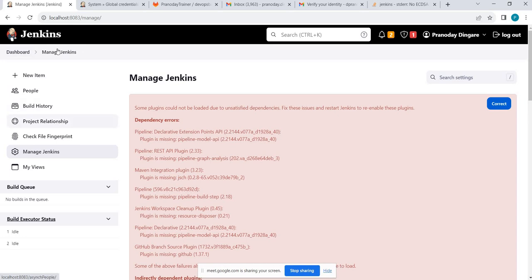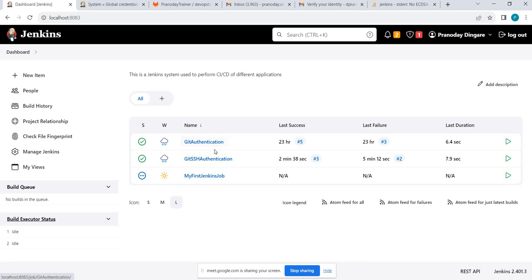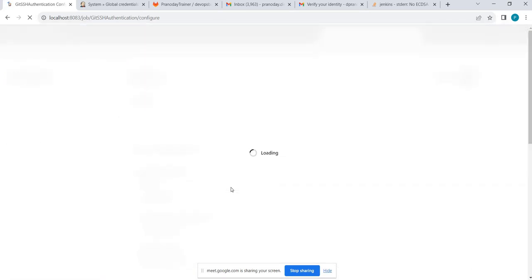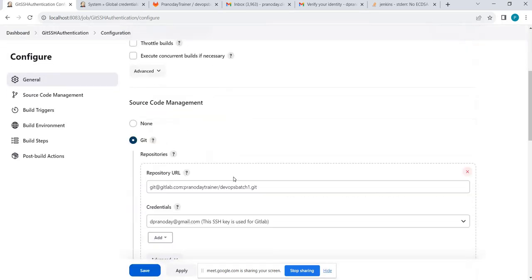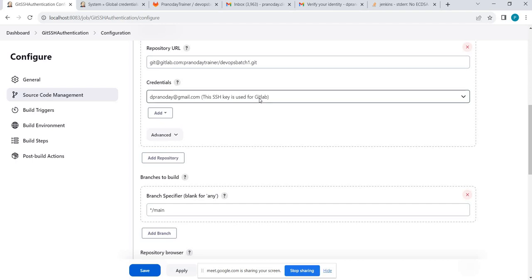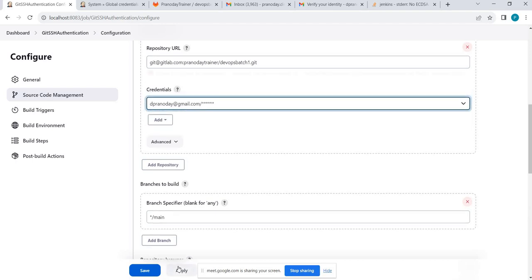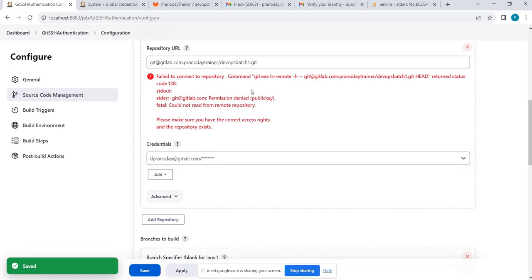Let's go to manage Jenkins, then to the dashboard. Let's go inside this Git SSH authentication job again and go to configure. If we scroll down and I select this, it will not work again, because it will say permission denied.